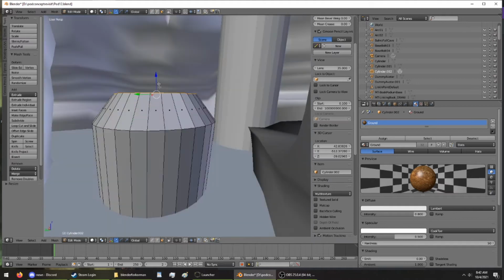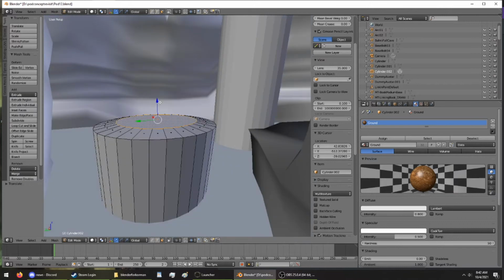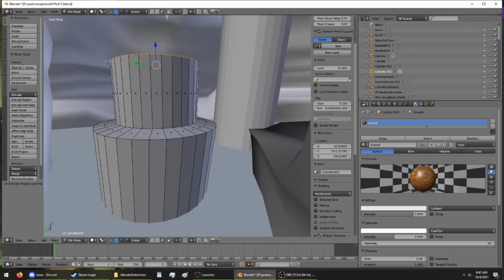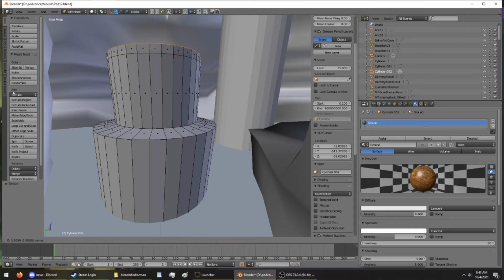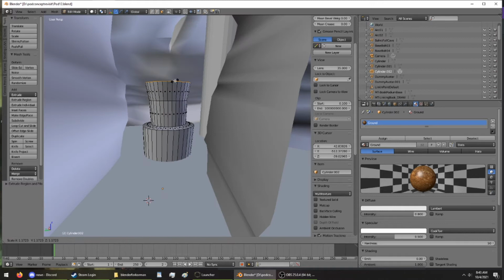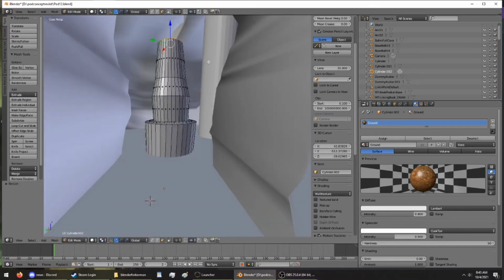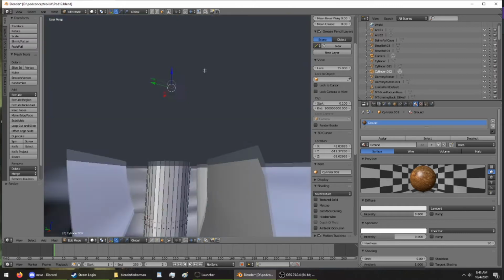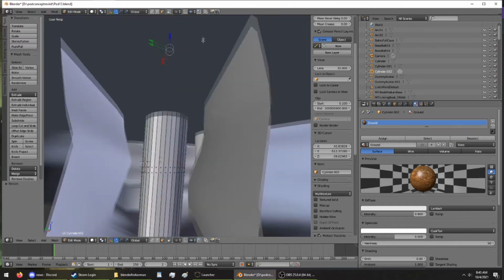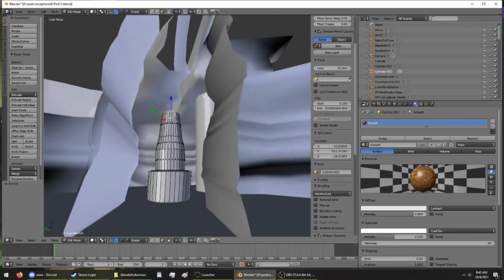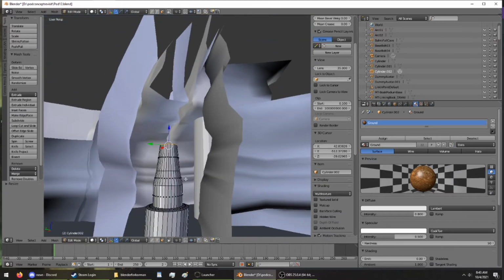Now if I take this and I lower it down, we have this sort of rough slopey shape. And then if I extrude upwards, I can stretch it out a bit. And extrude, stretch it out a bit. Or I can narrow it down a bit. And then when I'm done with this, it'll have this kind of stalagmite shape to it.